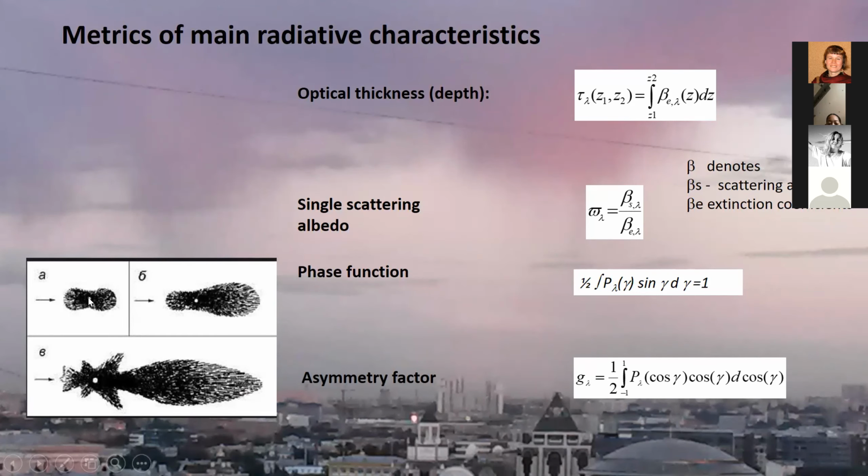Here is the particle, and this is the incident beam. You see that in all directions, forward and backward are just the same. And with the increase of the x parameter, we have a much higher importance of the forward peak of scattering. The asymmetry parameter is just a characteristic of the phase function, evaluated using a multiplication by the cosine of the scattering angle.